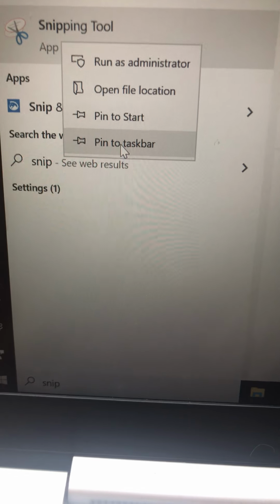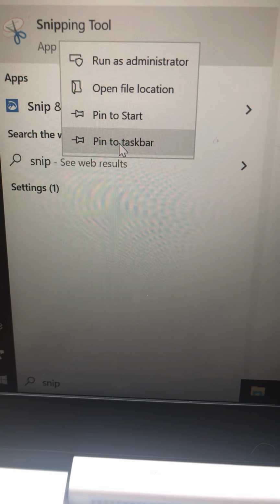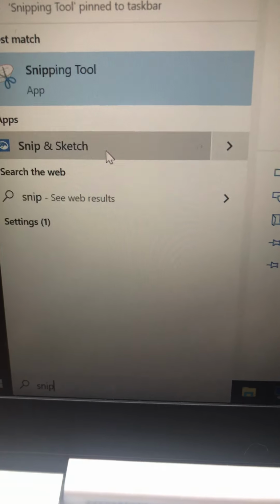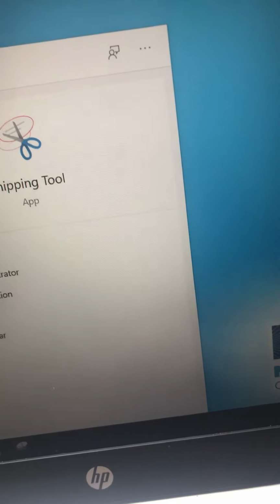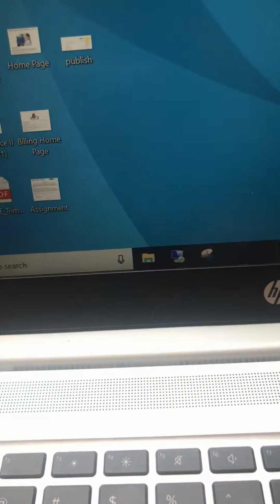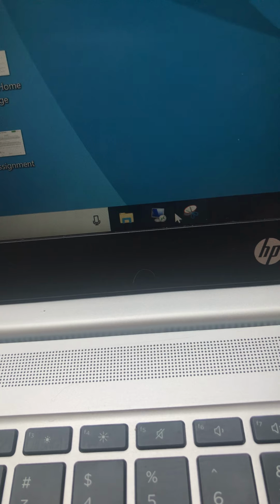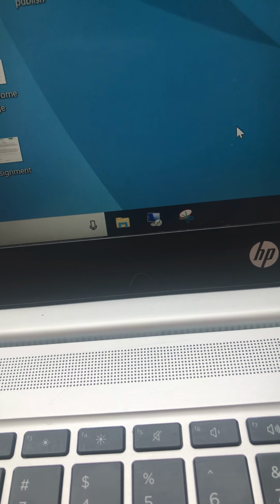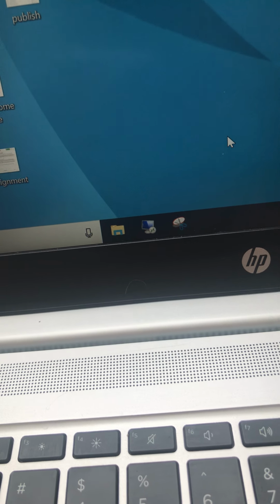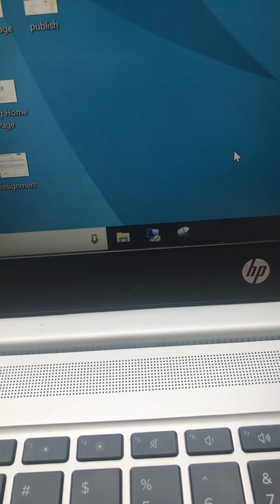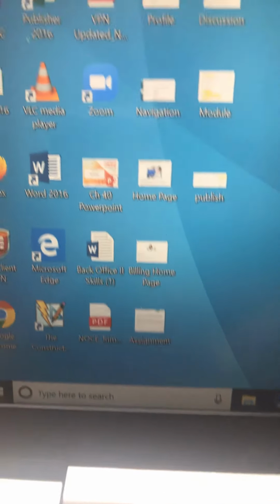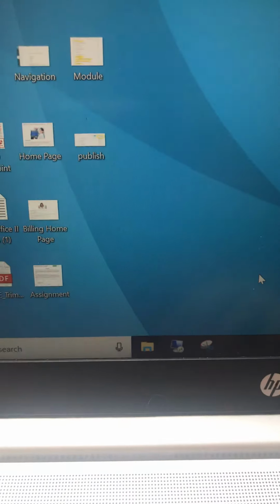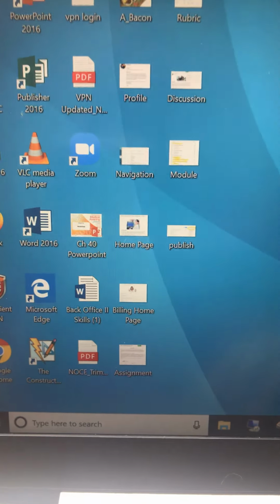I searched for it, then did a right click on it, and I'm going to pin it to my taskbar. And then if I get out of the menu, you can see it's right there, pinned to my taskbar, which makes my life more convenient. So the programs that you frequently use, I would suggest creating shortcuts and putting them on your desktop, or pinning them to your taskbar for ease of finding them and ease of use.